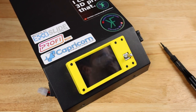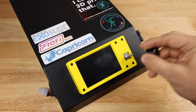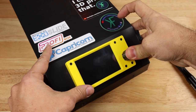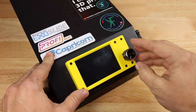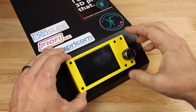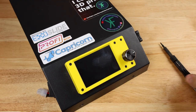And for good measure, we of course have the actual jog wheel itself that I have to pull out of this package. And this doesn't have any particular way because it goes all the way around. And at this point, I'm just going to push this on here all the way down. And while you can see a little bit of my square here, I didn't see any reason to design anything to cover that up. It is what it is. And that looks good. My jog wheel works really well. I'm happy with that. So let's flip it back over.